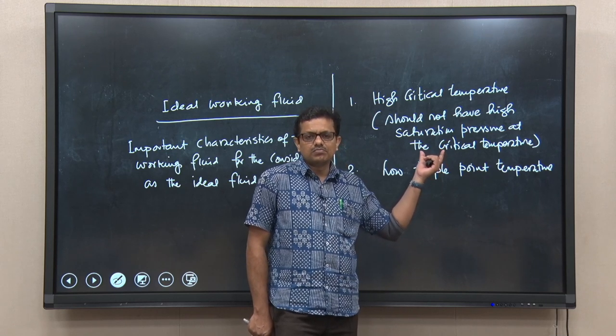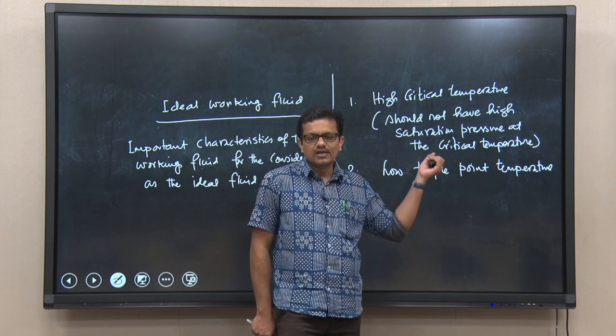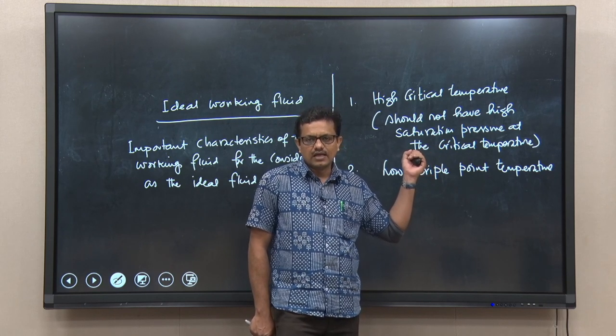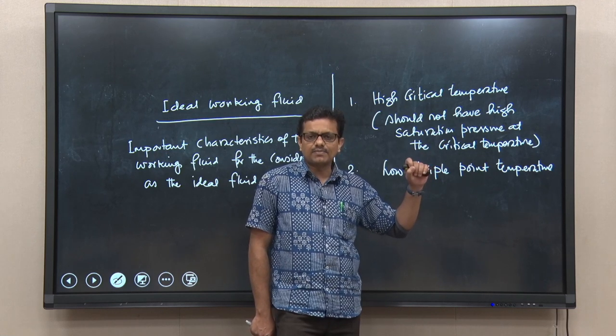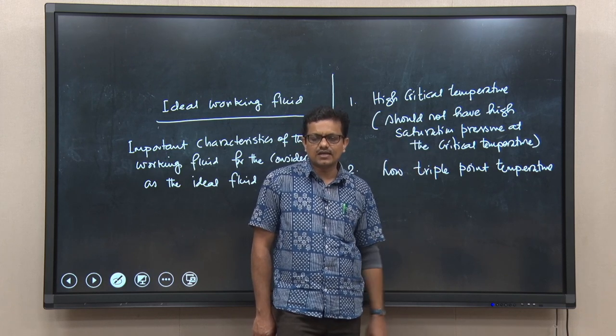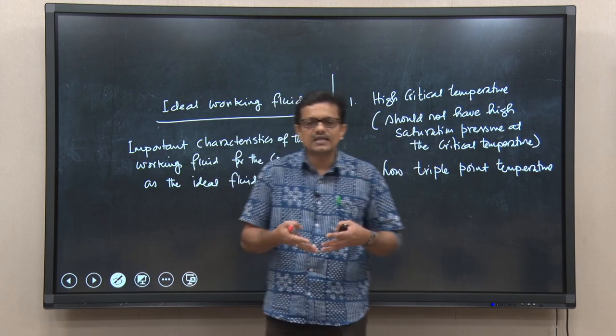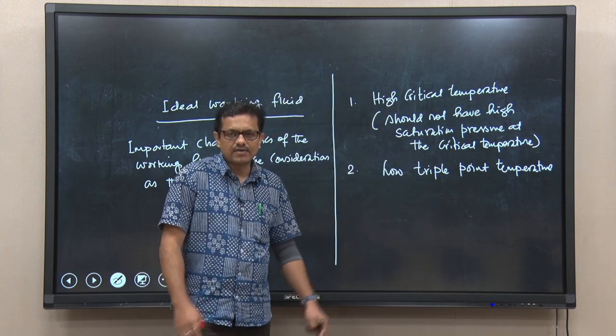you know that we need to reject heat in the condenser, in which cooling water is circulated. And as I have discussed, all the condensers are operated at a pressure which is less than atmospheric pressure. If we can reduce the condenser pressure, perhaps we can allow steam to expand even more in the turbine.